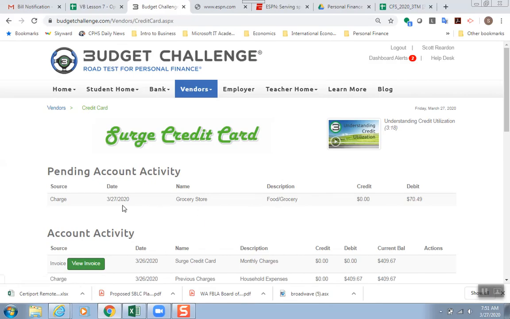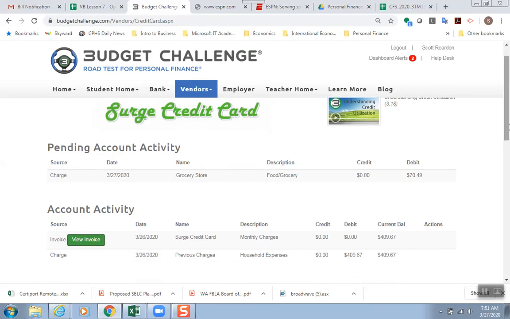And this says today somebody went to the grocery store and they're going to spend $70.49. That's a pending balance, which means it hasn't been posted to my credit card. This is just like real life, because I bought airline tickets a couple days ago and I had a pending charge showing for about 2 days before it actually showed up in my credit card account activity.